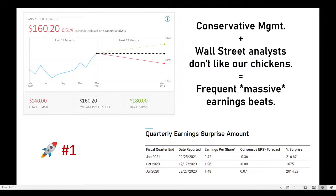Now, if you look at this chart at the bottom, you see how comically inept Wall Street analysts have been in understanding the stock. In Q2 of 2020, Sanderson outperformed Wall Street expectations by 2,000%. In Q3, by 1,600% on an earnings per share basis. And in Q4, which just finished, by 200%. So what this tells me is that analysts absolutely don't understand how to value the stock, and that the estimates they make about it are wildly wrong and inept, which is fine by me because that means we have an opportunity to perhaps see value in the stock where they don't.